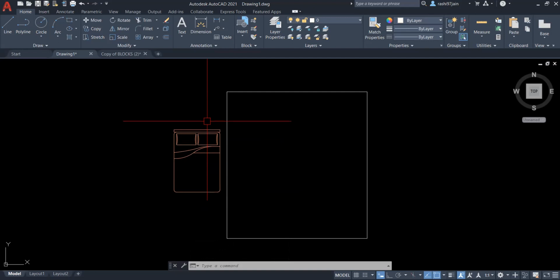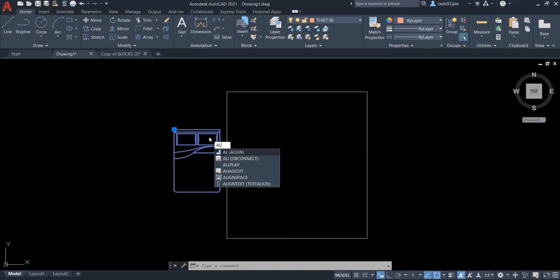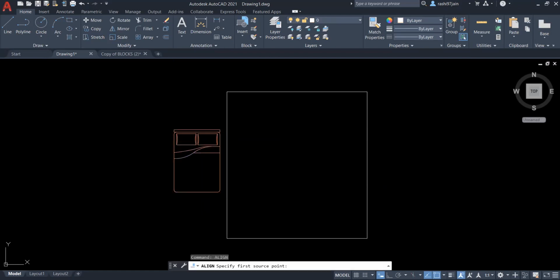How? Select the object. Type align here. ALIGN. Okay. Now select the base point of the width. Okay, base point of the width. Then base point of the length.